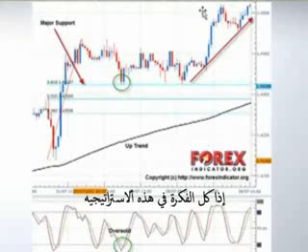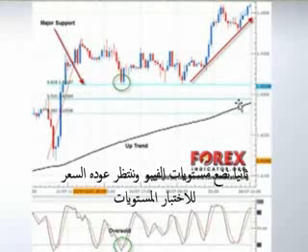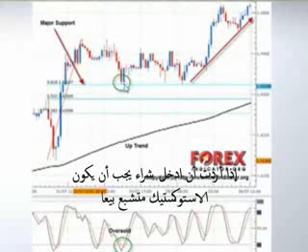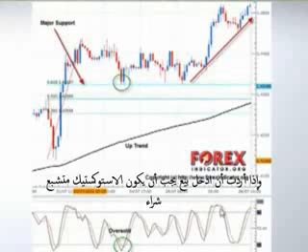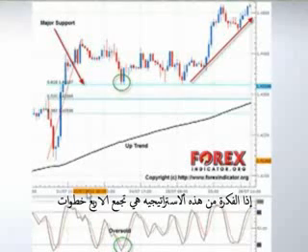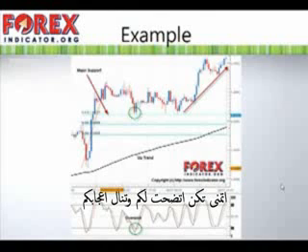So basically the whole idea of this strategy is, first, you need to know what the trend of the market is. Second, plot a Fibonacci level and wait for the price to come back to test the level. Third, you check whether the stochastic indicator is overbought or oversold. If you are going to go long, to buy, you must wait for the stochastic indicator to go oversold. If you're going to sell, you must wait for the stochastic indicator to go overbought. The whole idea of this strategy is combined within these four steps, and I hope you guys understand what I'm trying to tell you in this strategy.